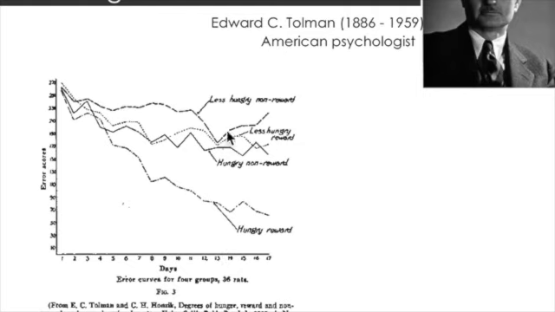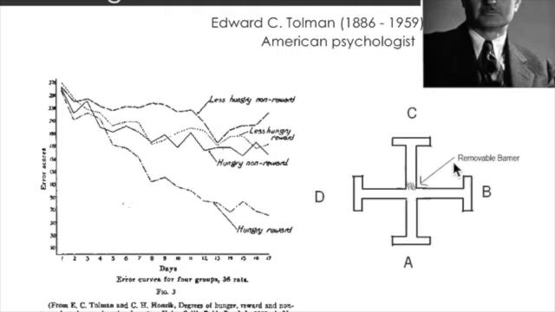Right? So this is a maze. I show you this. This is simply a 4-arm maze, right? And this is a maze for rats. And what he could do is he could show a couple of things. You can put a reward, such as a food pellet, on one arm of the maze, and then you could place the rat in a different arm, and you can see how long it takes for the rat to arrive at the food reward, right?